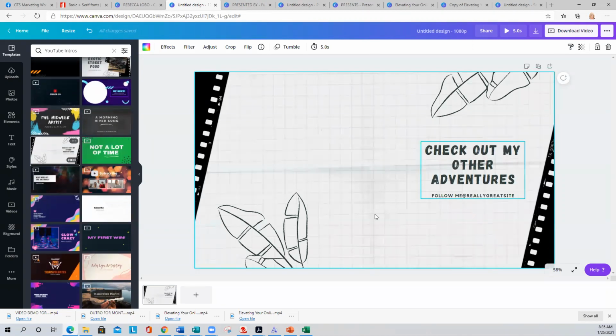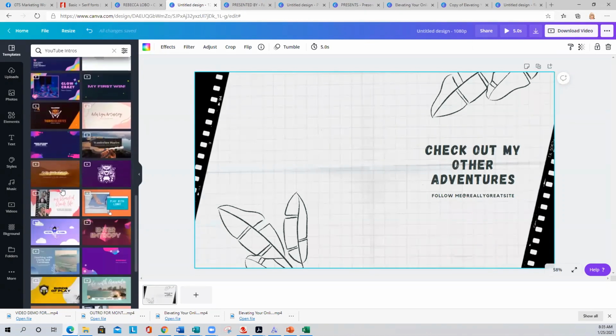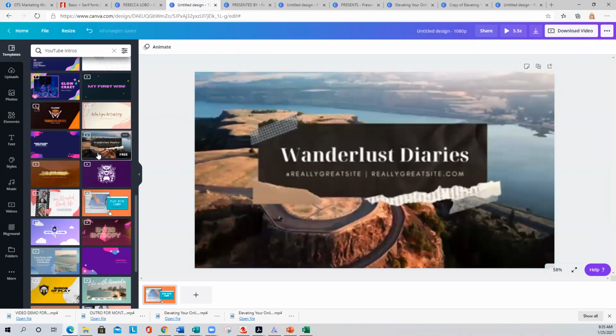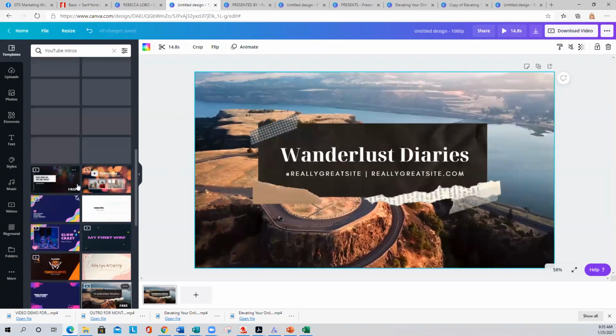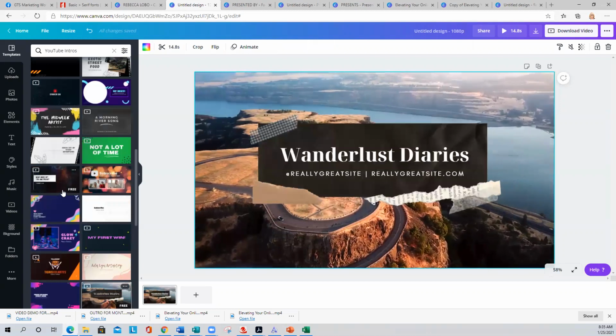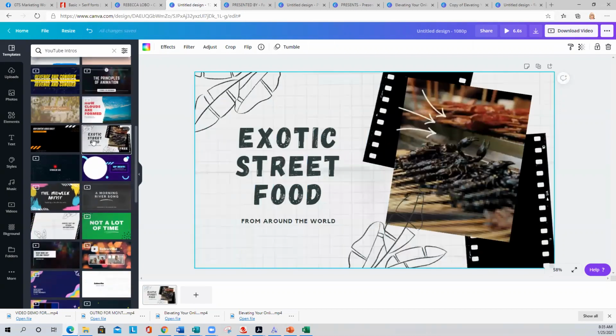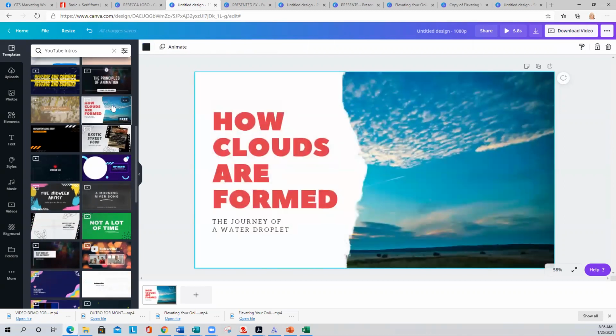So it adds them to your palette here, your canvas. That's where the name Canva comes from, your canvas. So pick whatever you want. And again, you don't have to pay attention to the colors because the colors are all changeable. So let's go over here to this one. Nah, I think I will go back to, let's use this one. Nah, let's use this one.